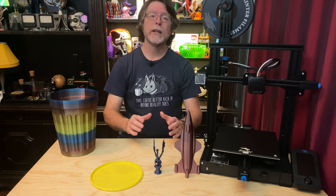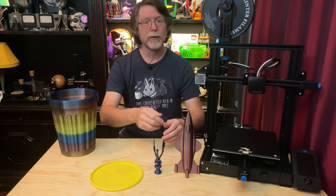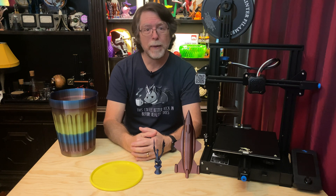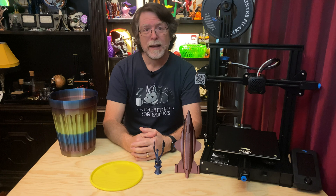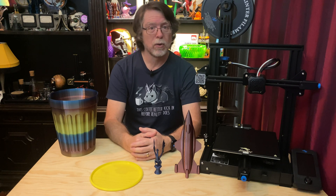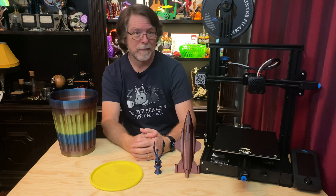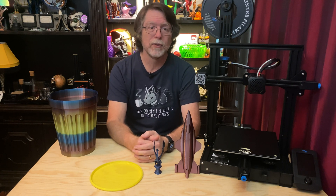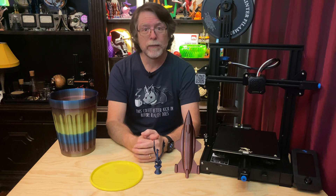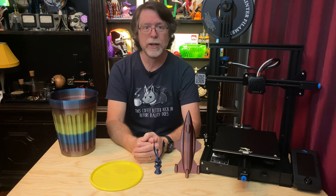Here are a few things that would make this printer even better — though to be fair, the Ender 3 V2 is a pretty great printer right out of the box. It needs quieter, more durable fans. A screen optimized for vertical viewing would fix the contrast issues when viewed from different angles. And a firmware update could address the wording and typographical errors, increase the screen width used for displaying file names, and add the ability to navigate folders on the microSD card.